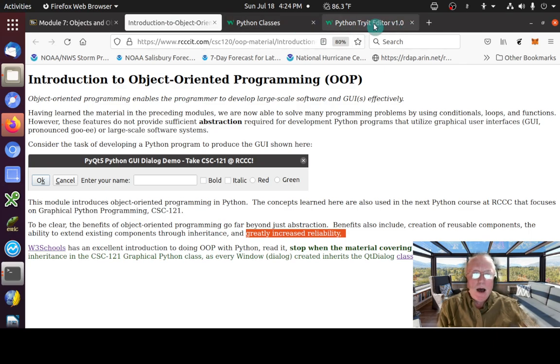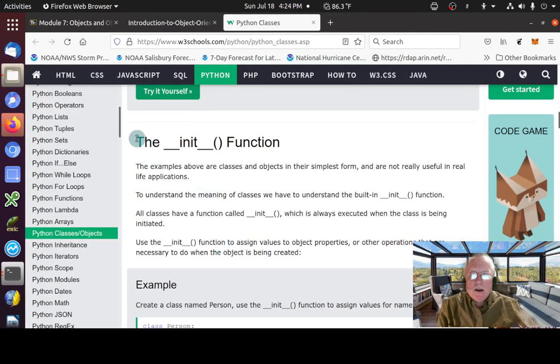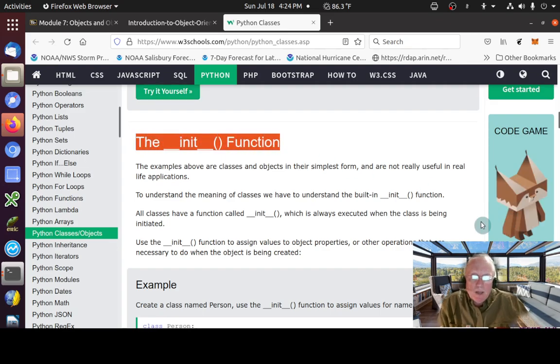So back to the W3 Schools. Here's where we start talking about the constructor. The constructor gets run when we instantiate an object. Okay?